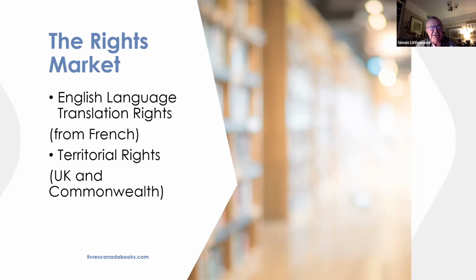And when publishers and agents talk about UK and Commonwealth, they mean exclusivity for the UK and those Commonwealth English-speaking territories, but that some of the markets, for example, East Asia, might be open to more than one edition. And the phrase "the open market" is used in that context.